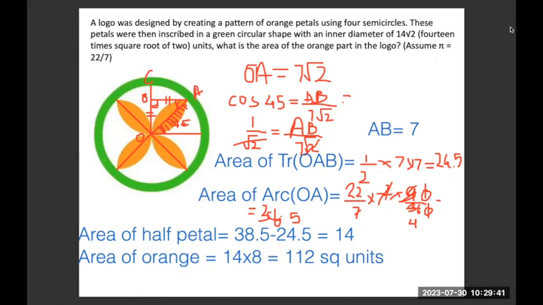In this kind of case, yes, many students will get confused and take the area enclosed by the arch OA with radius 7√2. But you have to be careful here, because only if the center is C and not B can I take 7√2. In this case, the center is B, and the circle with center B has radius 7, it's not 7√2. That's why you have to be careful here. If you want, I can explain this again. You can tell me if you're confused.